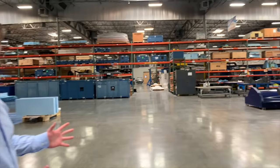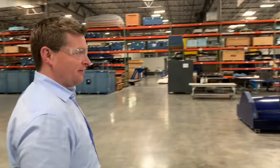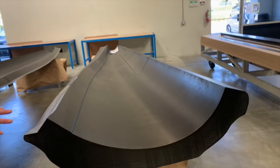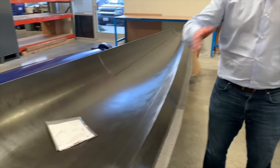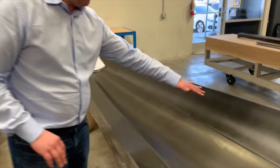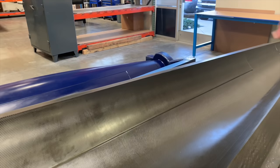So now we're going to see what the completed molds look like. Okay. So all these parts over here are for XB1. This is the very forward section of the nose. This mold mates together with this mold to make the bottom half of the XB1 fuselage nose mold. And you can see some of the features of the aircraft if you look carefully at the mold. So this cutout here is the landing gear door. So that's half of it there. You can see the other half of the landing gear door cut out on the other side of the mold.